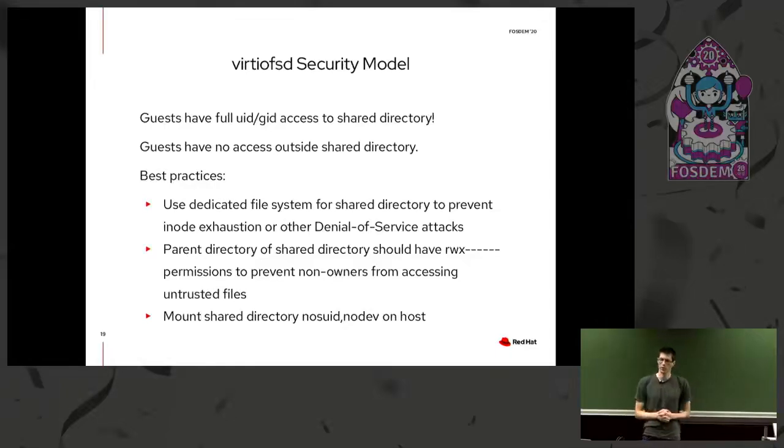is you give it a subdirectory, and you are allowing the guest to set the UIDs and the GIDs within that subdirectory, so that normal applications can run. A full system can run with different UIDs and so on. And the UIDs are just going through one-to-one. If you want to do some kind of mapping, you would have to do something else, like some kind of UID shifting and so on. virtiofsd itself does not implement that, but there are other ways, like using kernel modules and so on, to stack it on top and map the UIDs.